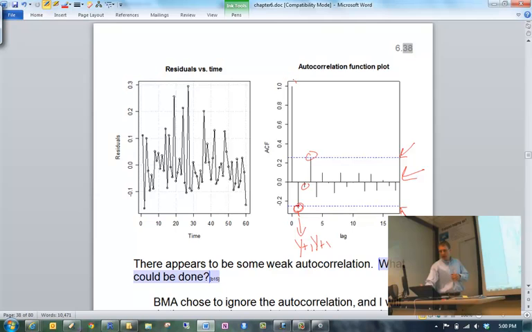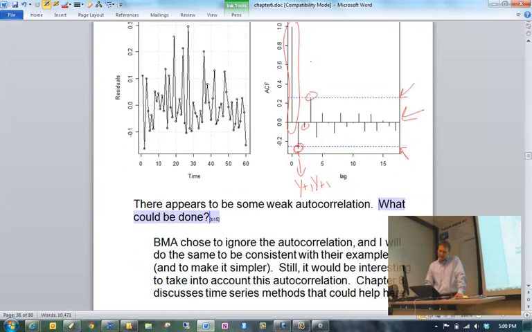Now you might be thinking, well, what about this one right here? That's 1. Well, that's the autocorrelation at lag 0, so it's the correlation between yt and yt, which will always be 1. I don't know why R puts that there, but it does. So anyway, we might have some problems. We're not necessarily totally confident that we have problems with this dependence.